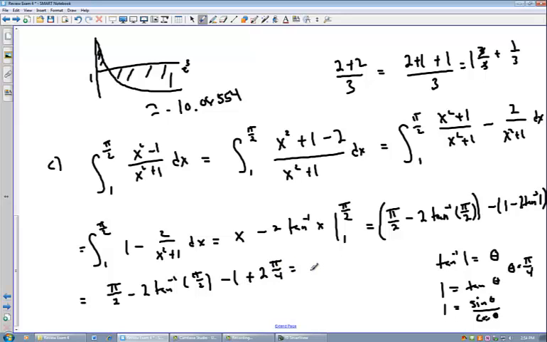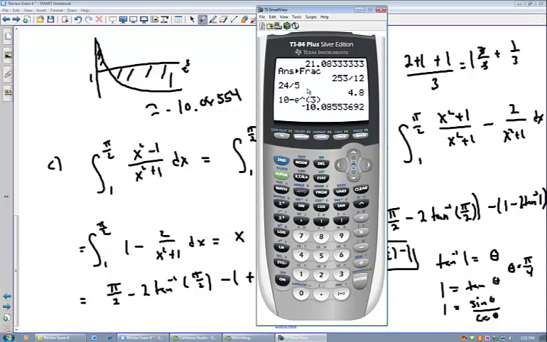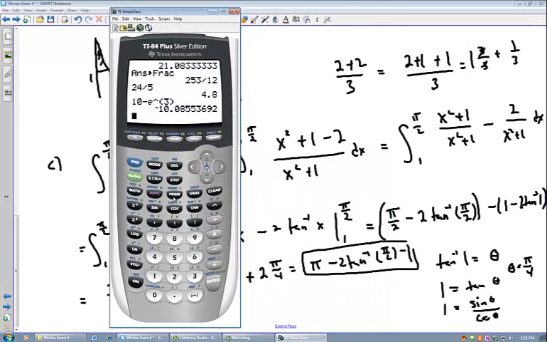So what I'm going to get is I'm going to get pi, because pi over 2 plus pi over 2 is pi, minus 2 tan inverse of pi over 2. And you can't do anything with this one. Then the other is pi over 2 minus 1. And that's my answer. Now again, this one you could check your answer in the sense that if you didn't know what tan inverse of 1 was, if you do this, so let's see here, second tan inverse of 1, and enter, hopefully you can see, that's pi over 4. I doubt you'd know that's pi over 4. It doesn't really jump out at me. So it's pi over 4. All right, well, that's the idea.